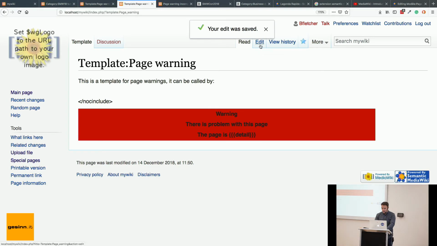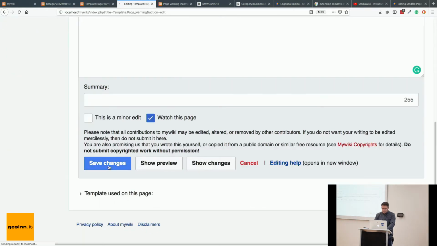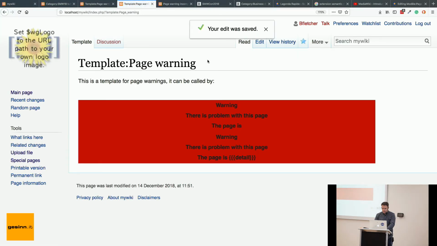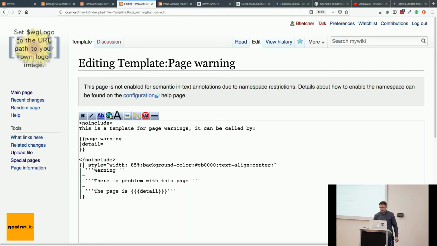On to the next one. I didn't close it off because I can't spell. There we go. Include. Excellent. Yes, okay. There's another problem with this. What I've done is I've created a no include, so it says this bit don't include in the template. But what have I done here? I've actually called the template inside the template.